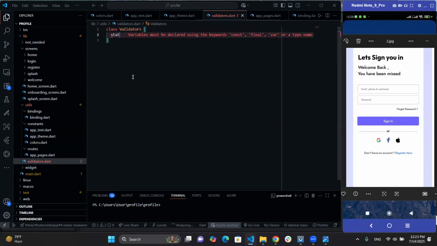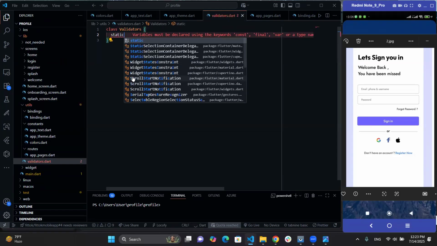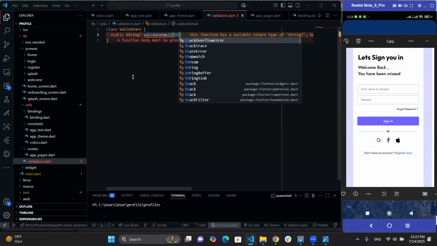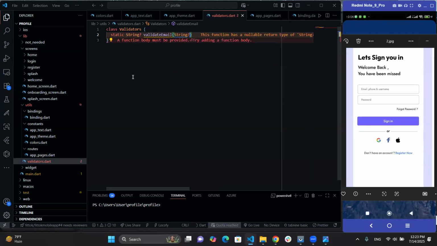Then we're going to bring in static string, let's say validate. So let's validate email. We'll have string value. These are properties. Okay.